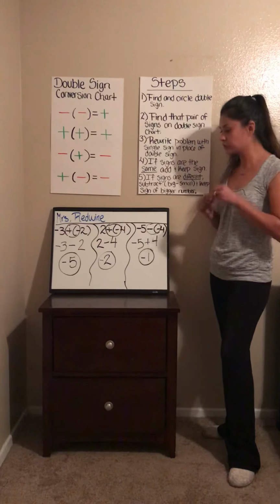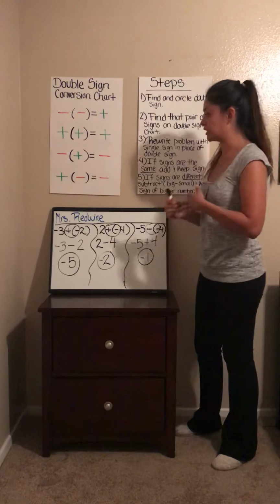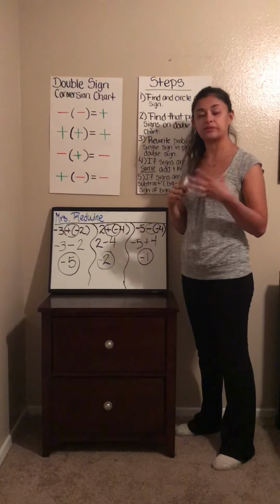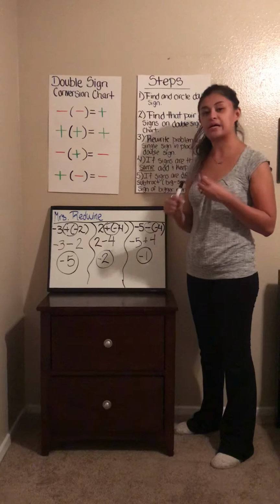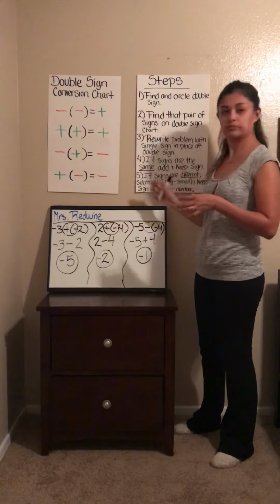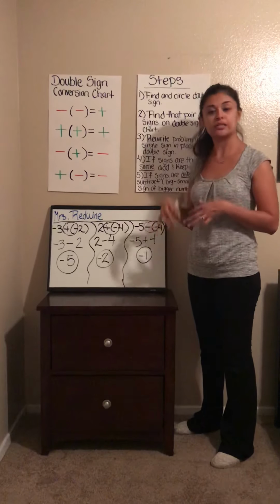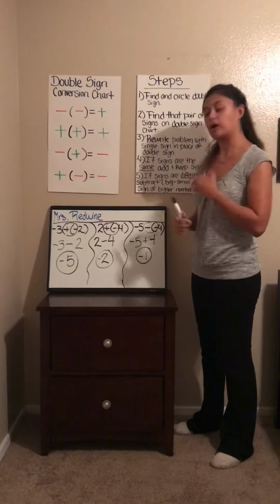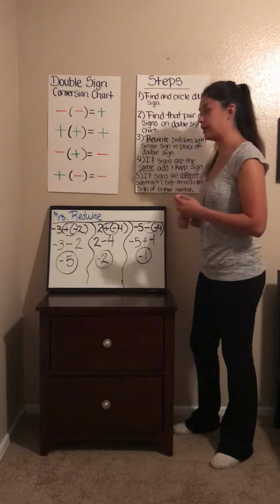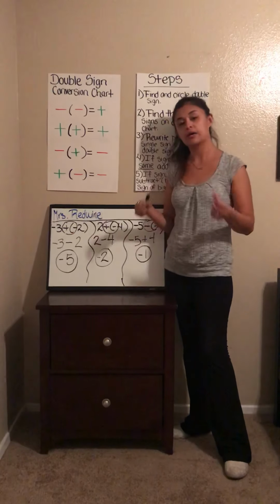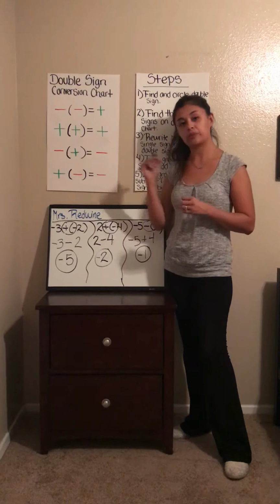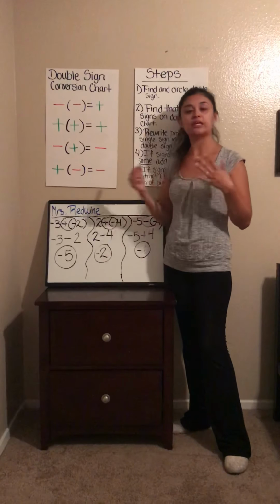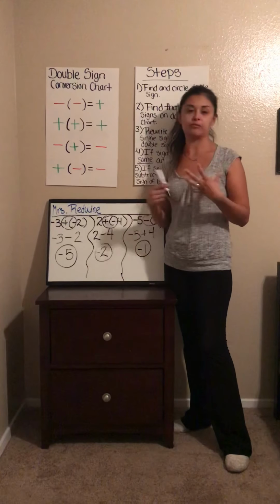Okay? So now what we're going to do, I'm going to have the team leaders come up and gather supplies. We're going to get a whiteboard, and I'm going to pass out everybody's conversion chart and steps, because like I said, everybody's going to have their own. This is going to help you with your homework. We're also going to get into groups of 4. I want everyone to work together as a group. You're going to write down your answers on the whiteboard, and when you're ready for me to check it, I want you to raise it up. I'm going to be walking around. I'm going to give everybody about 10 minutes, and we're going to see how much we can do.